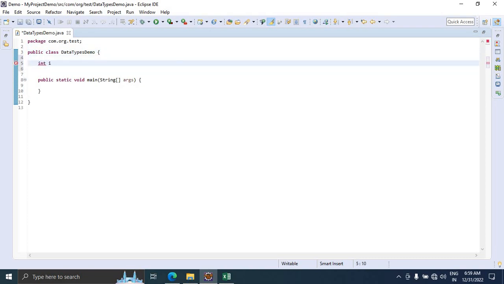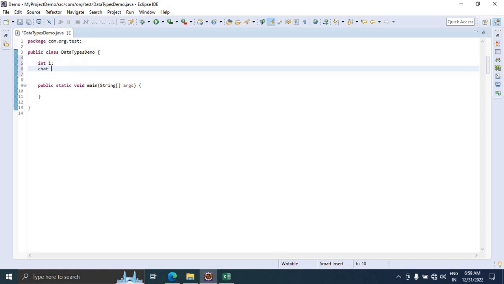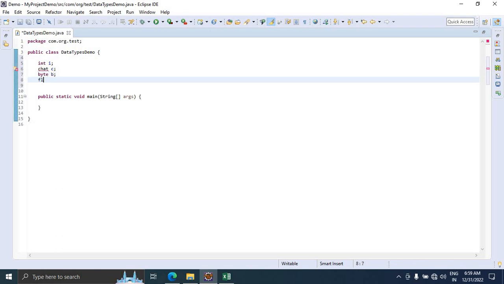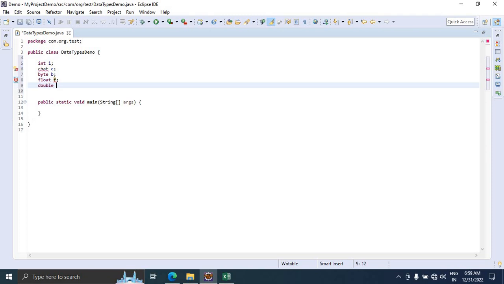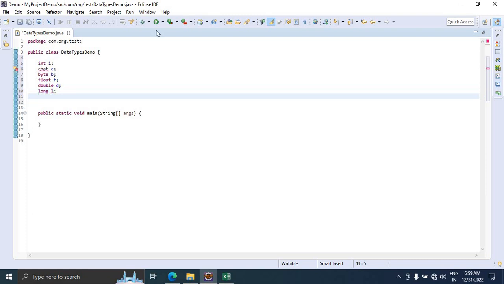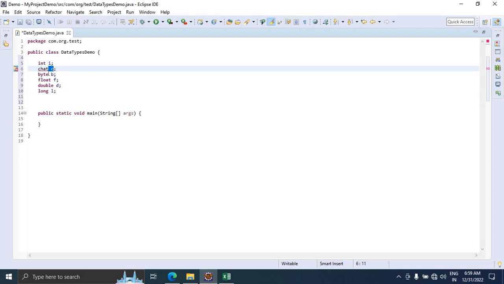Integer i, I'm not assigning any value here. Now character c, and then byte b, and then float f, double d, and long l.